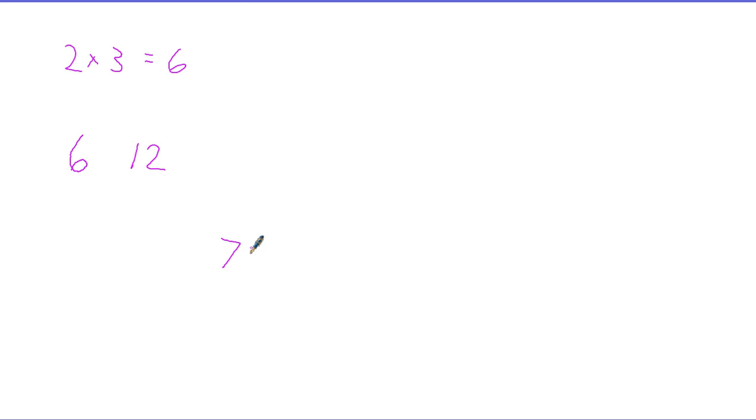So what about a number like 72? Well, yeah, because it's even, I know it's divisible by 2. And because 7 plus 2 is 9, I know it's divisible by 3. How about a number like 84? Certainly that's divisible by 6 because it's divisible by 2. It's an even number. 8 plus 4 is 12, so it's divisible by 3. So the test for divisibility by 6 is that it has to be even, and it has to be divisible by 3.